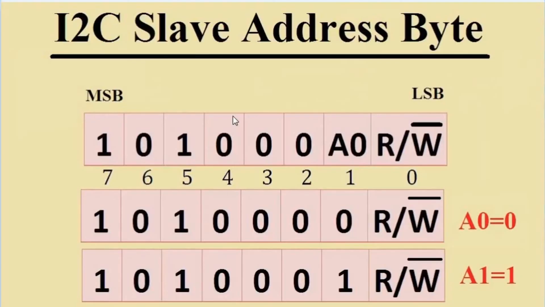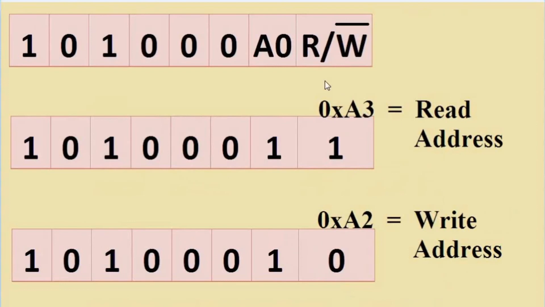This is I2C slave address, by that means device address, in which bit number 7 to bit number 2 are fixed and bit number 1 is A0 that is pin number 3 of PCF8583. If A0 is connected to ground this bit will become 0 and if A0 pin number 3 is connected to plus 5V, this bit will become 1 and the LSB bit is read write bit.